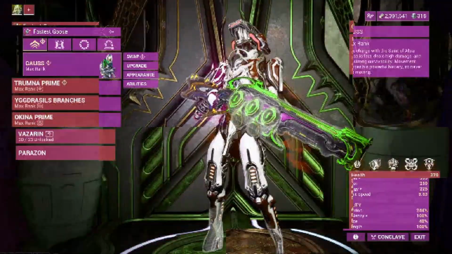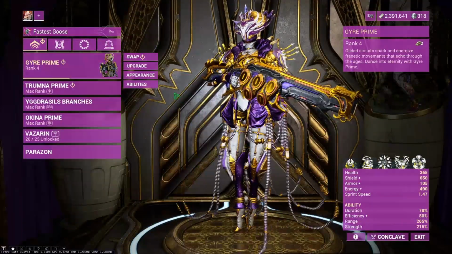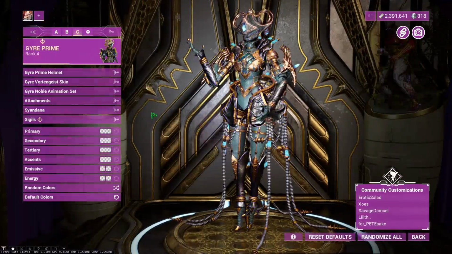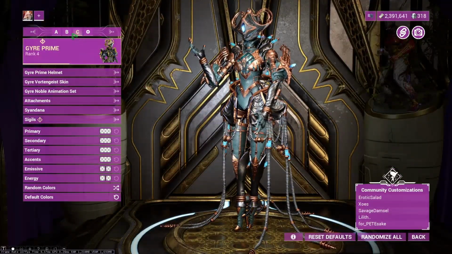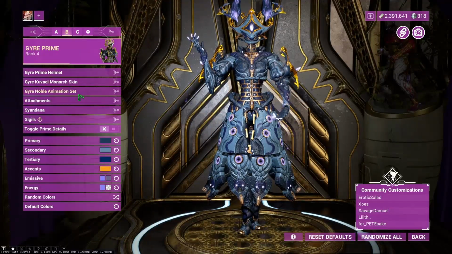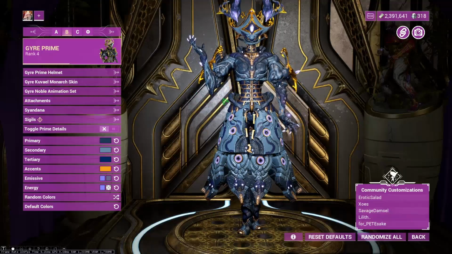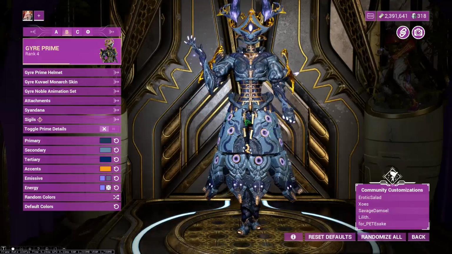Part 3, skirtless Geyer. Now, we're going to test this live with a Warframe I haven't tested this with before, Geyer Prime. So I still have my base Geyer that I've had for a while. I still have my base Geyer lying around, and I forgot to subsume it when I got Prime Geyer. So that will allow us to test it right now.